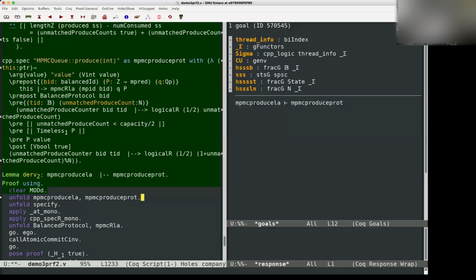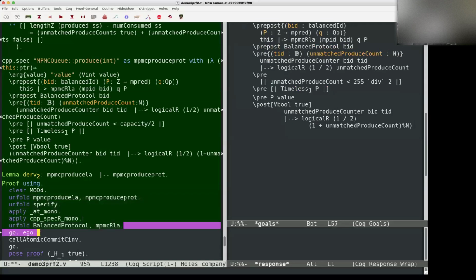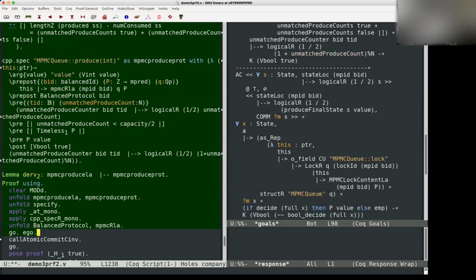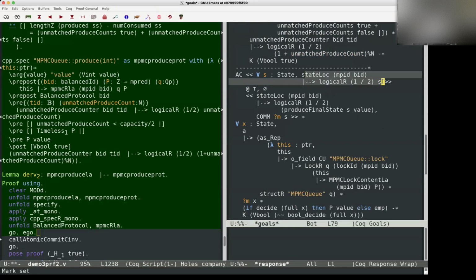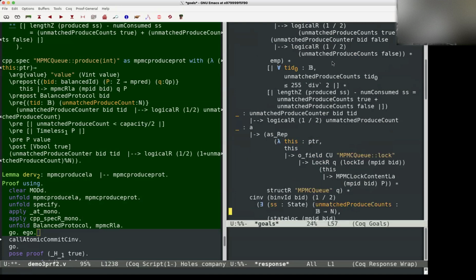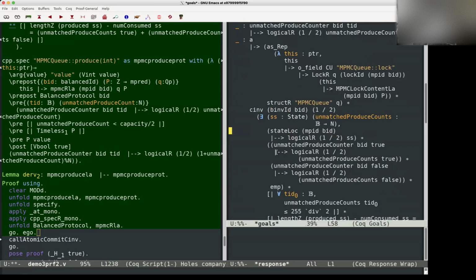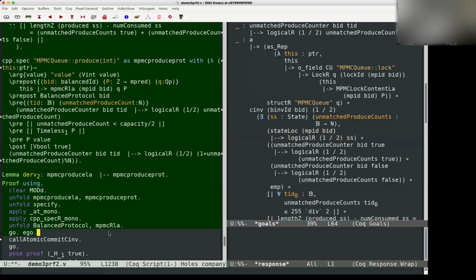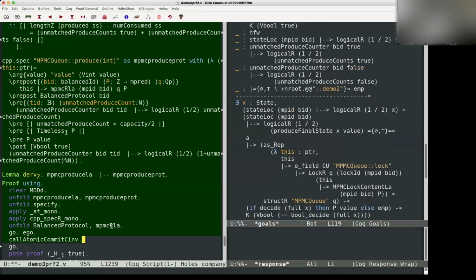So this time what's different is we actually have an invariant. This time we do not sequentially own this thing. We do not have private ownership. It's only in a box invariant that the other thread can also concurrently access. But because this is an AC, we get to open this invariant. So this ownership is in a box, so we have to unbox it. And because we are doing a logical atomic operation, we get to unbox it.